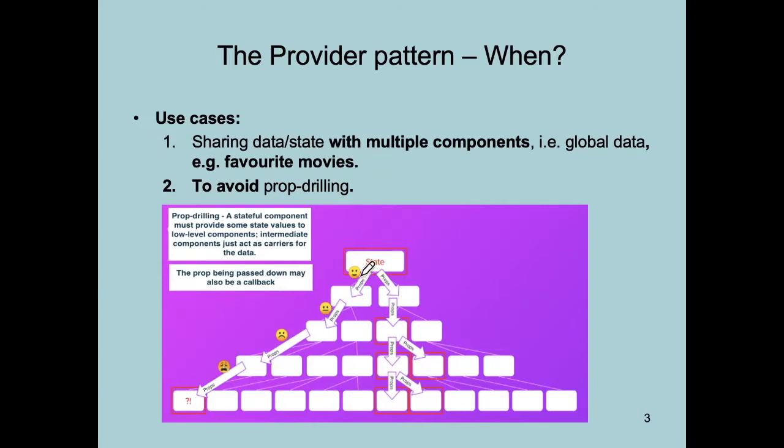And it's not a really nice kind of solution. The same goes on over here. So what the provider pattern does is it gives us a solution to that. Equally though, it may not actually be data. It could be behavior as well. So maybe there's a function up here, and it's this component down here that really needs to know about the function because it wants to execute it or trigger its execution. But maybe it's best to just think about this provider pattern in the context of data. A stateful component has some data, and there are components down the hierarchy that need to know about some or all of that state.